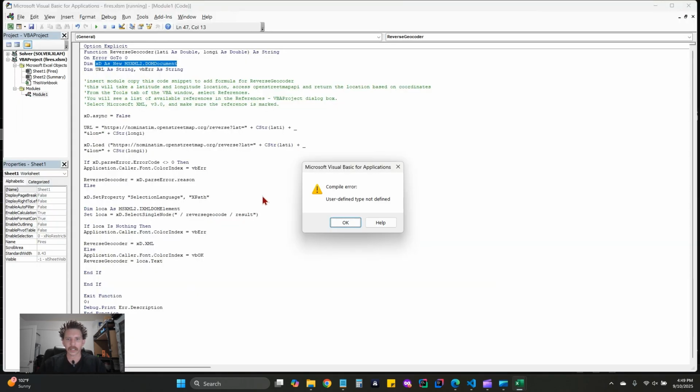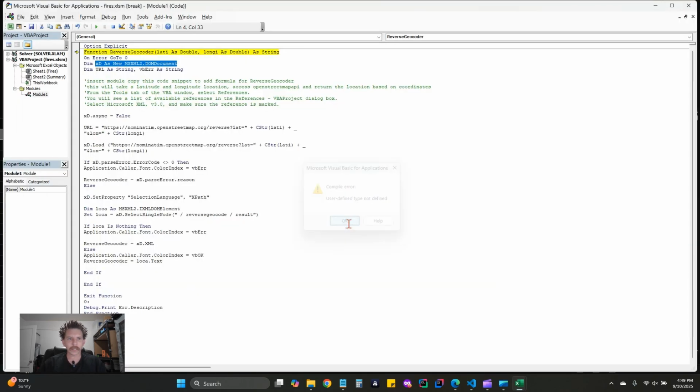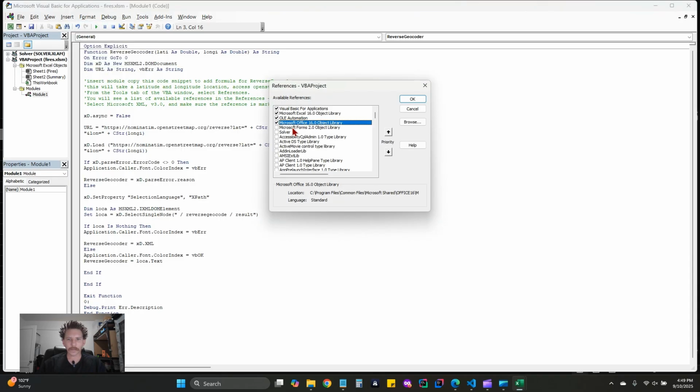Oh, user defined type not defined. Okay, what happened here? Oh, you know what I gotta do? I gotta come up here to tools, references.